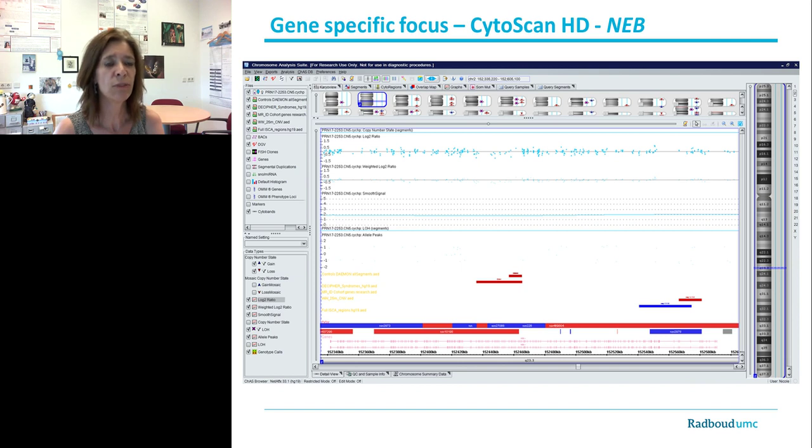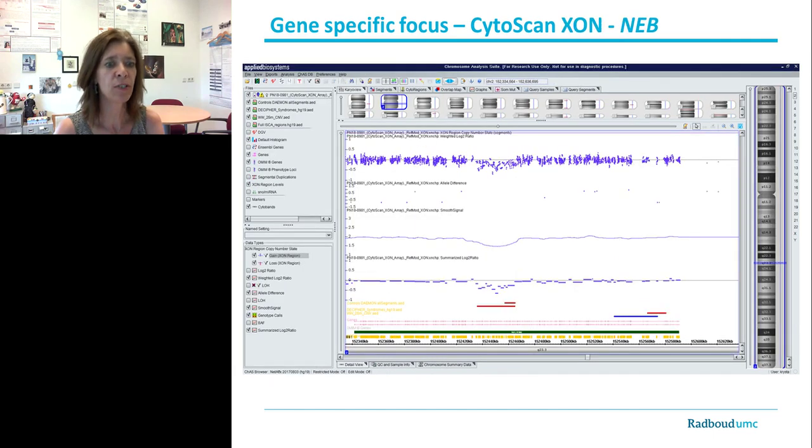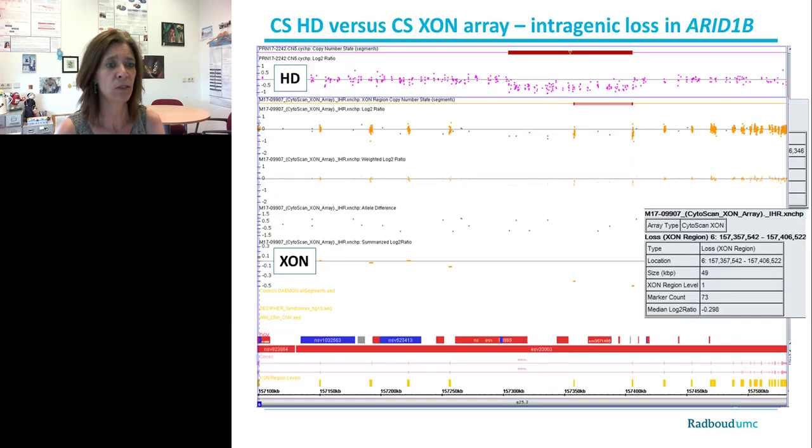That does not reveal any imbalance. There's a minor dip in the one region. And here with the exon array, there seems to be a loss in that repeat region. So just to make sure, we did look in the exome data again, because a severe form of nebulin disease could also lead to hydrops fetalis, and that was also encountered prenatally in this fetus, but we did not find any nucleotide variant in this child in the nebulin gene.